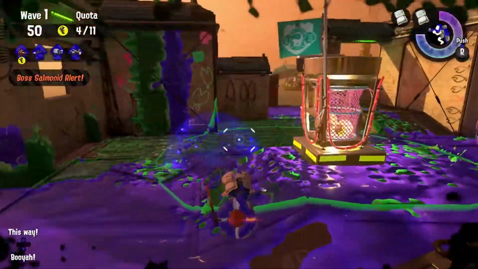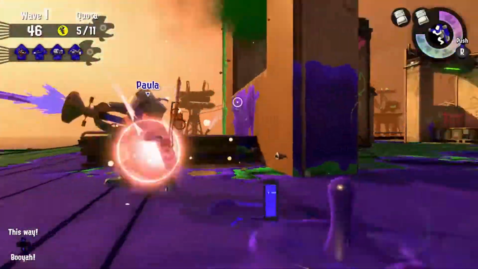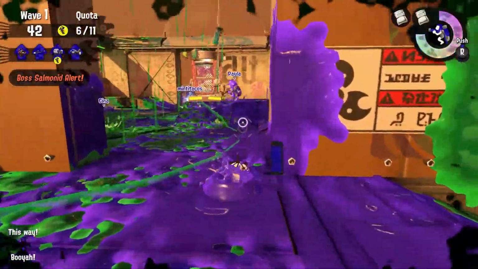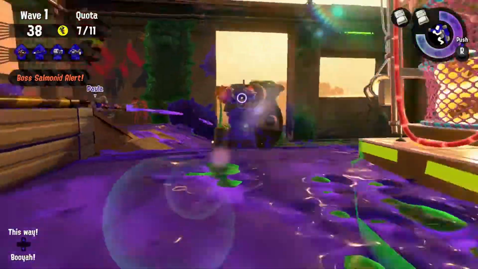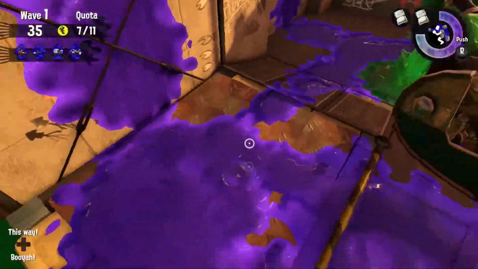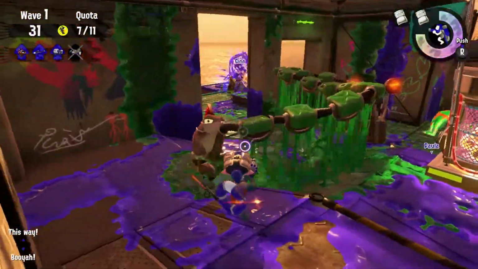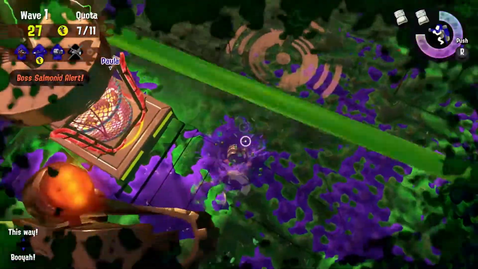Oh, looks like there's an ink storm. You really want to not let salmons get in here. And if you see one of those ball things in the sky, you want to shoot it, because you can aim it down. Oh, conga line. It's not actually what they're called, but it's just fun calling it a conga line, because it looks like one, so might as well call it that. You want to shoot the back of that thing to defeat it.